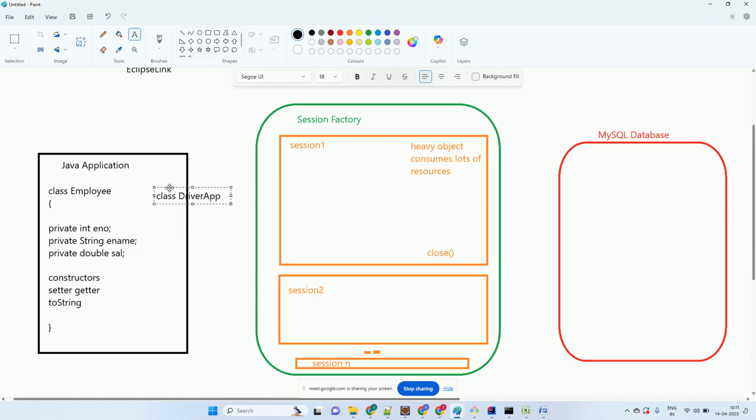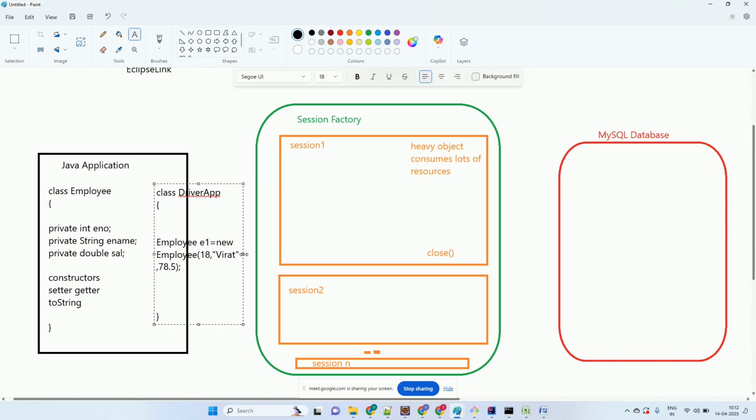Now if I want to store the object of the employee in the database, the first thing in ORM is to create the object of that class. If you have a parameterized constructor, you can use that.